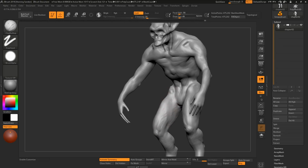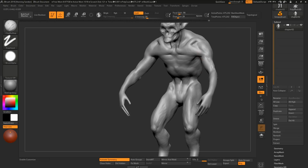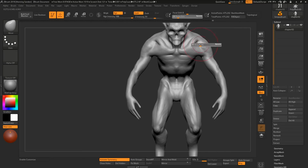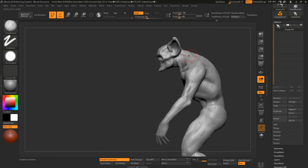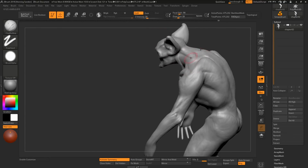So actually, let's discuss that a little bit. If you keep it as straight as possible, like they're perfectly splayed, then there is actually tension in it. You want to have something in between perfectly splayed and very relaxed. Just blocking in anatomy here, just getting some of the traps in here.